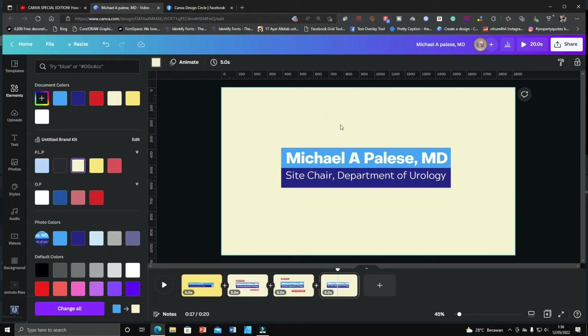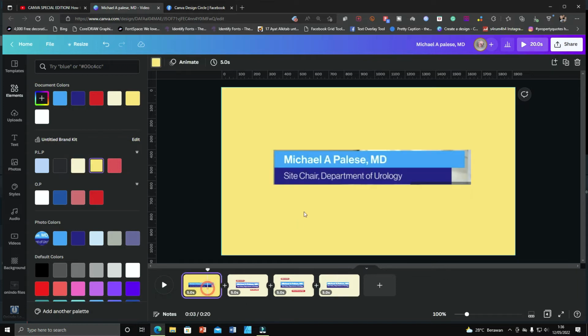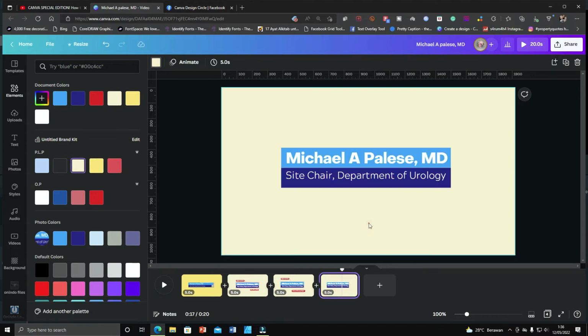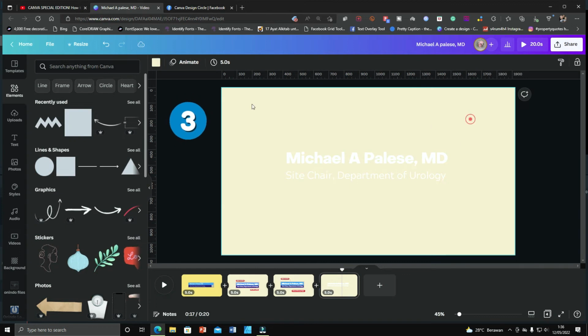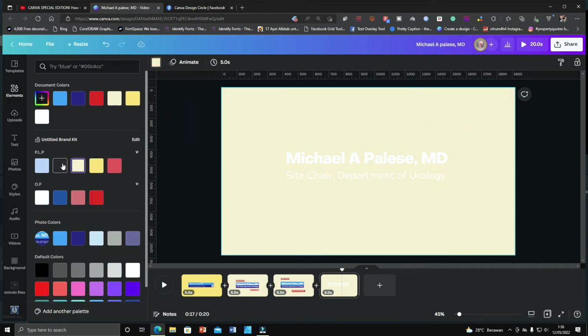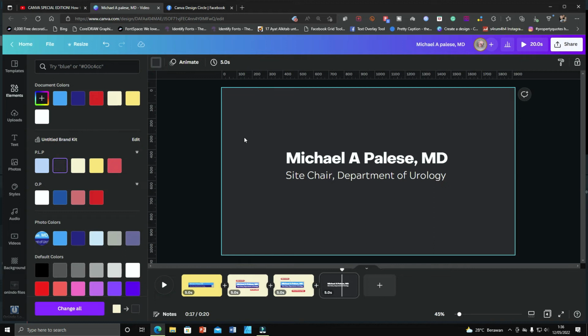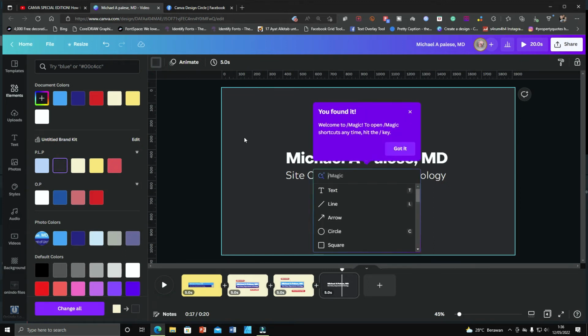design. Now this is the second way how to create this kind of design over here. And the third one is, okay, so we can change the color of this one. To let you know, guys, you just type this slash symbol on your keyboard, so it will come up. Okay, so if you like to get this square as well over here, you just click this one.